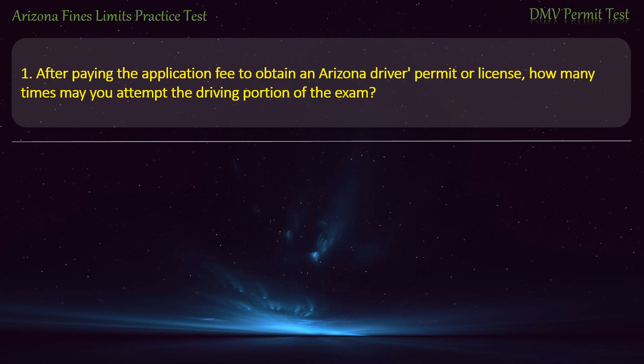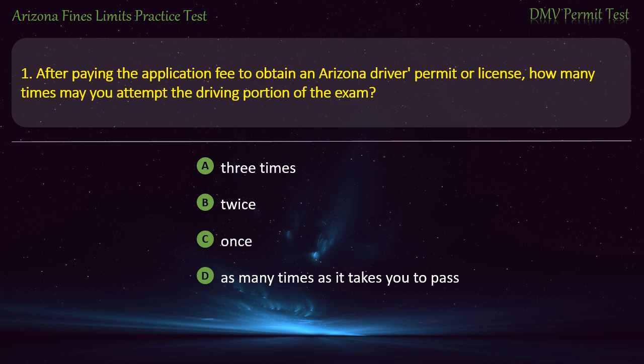Question 1. After paying the application fee to obtain an Arizona driver permit or license, how many times may you attempt the driving portion of the exam? 3 times. Twice. Once. As many times as it takes you to pass. Answer. 3 times.